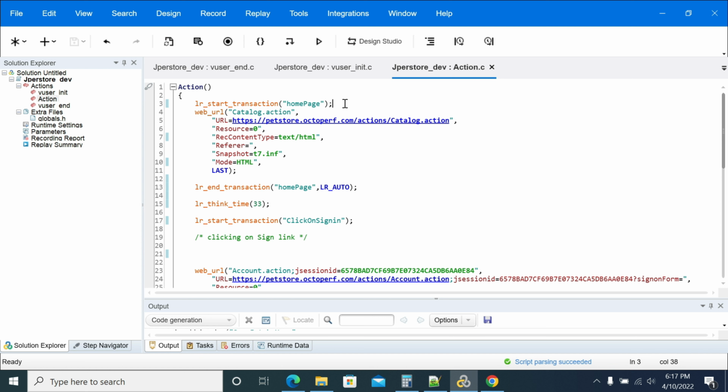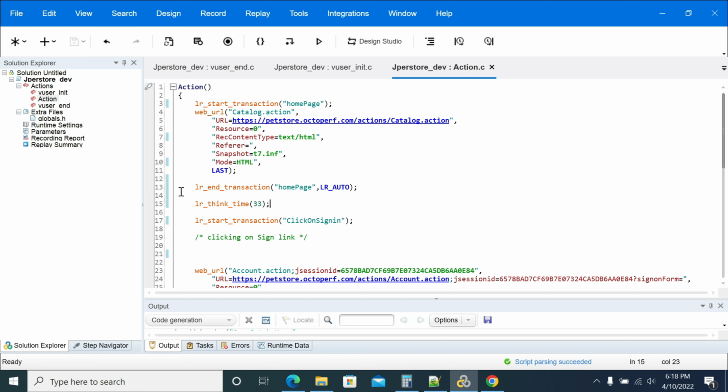I'm repeating it one more time: in between LR start transaction and LR end transaction, don't keep your think time, because it will be included in the response time as well.